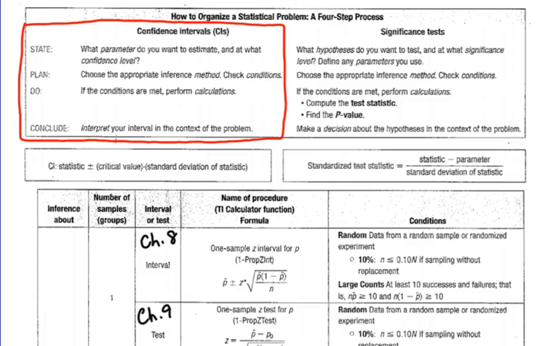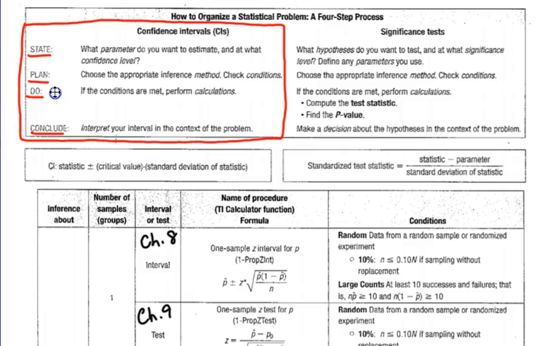In both of these, it's really helpful to think of a four-step process. This helps you organize your work so that you do have a complete answer. The first step is to state what is the goal of the problem, and usually this is stated in the problem, so often you're just restating something in the problem or underlining a phrase in the problem that says what we're trying to do in the problem.